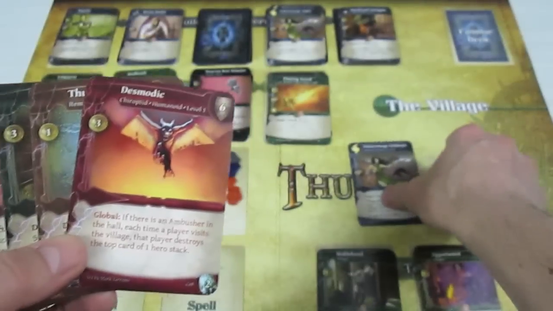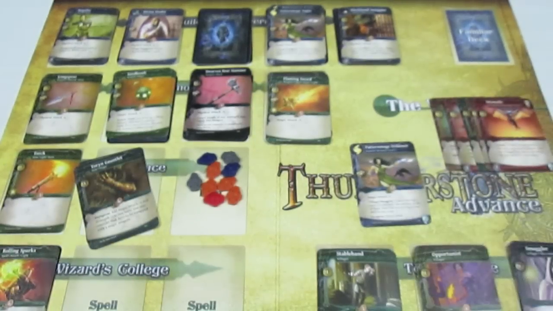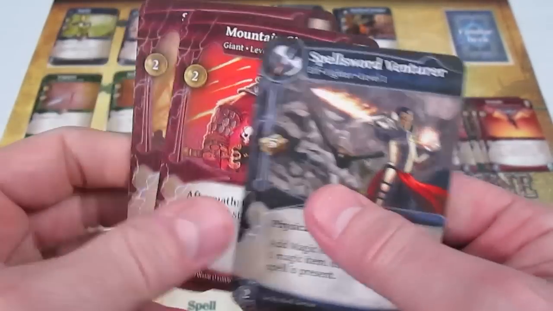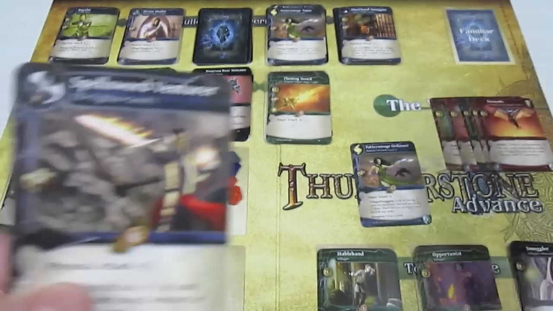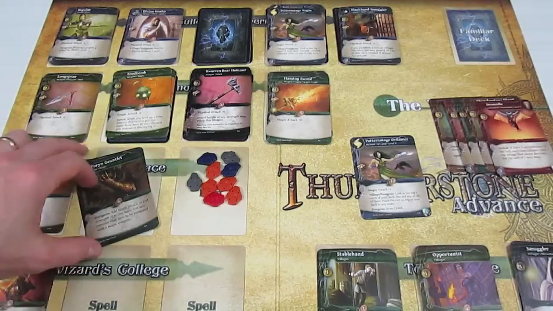So we're going to the village. We have 3, 4, 5, 6, 7, 8, 9, 10 gold and this ability. So we're going to look at the top 3 cards of our deck. 1, 2, 3. We can discard any or all of them or place them back on top. Well, we're going to discard the 2 monsters because they're just somewhat clogging up, and we're going to put the Spell Sword Adventurer back on top. So her ability is done. We have 10 gold to spend.